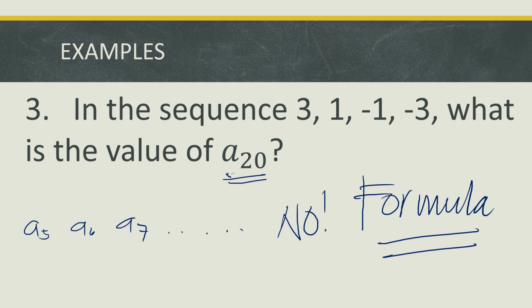And that will be discussed in another video. Okay? So we use a formula there. It is the formula a sub n is equal to a sub 1 plus n minus 1 times d. I will discuss more of this in the video specifically on the arithmetic sequence. Okay? So that is how sequences are explained.